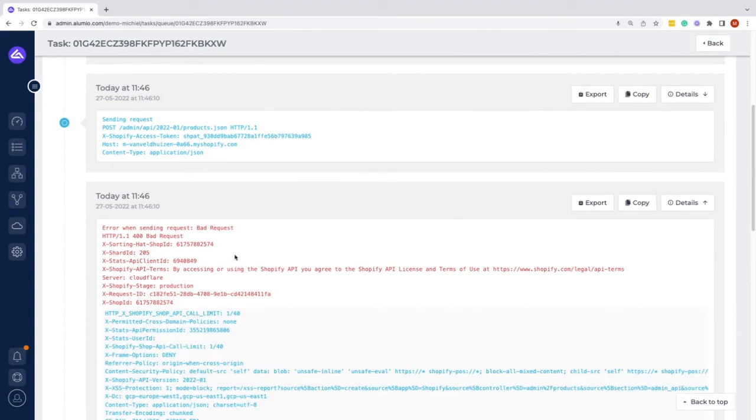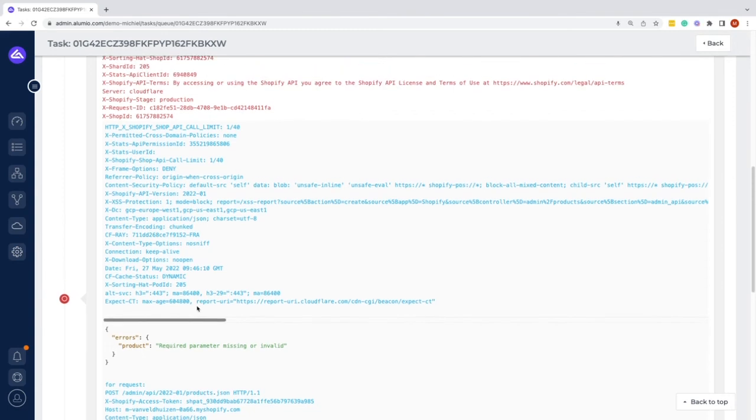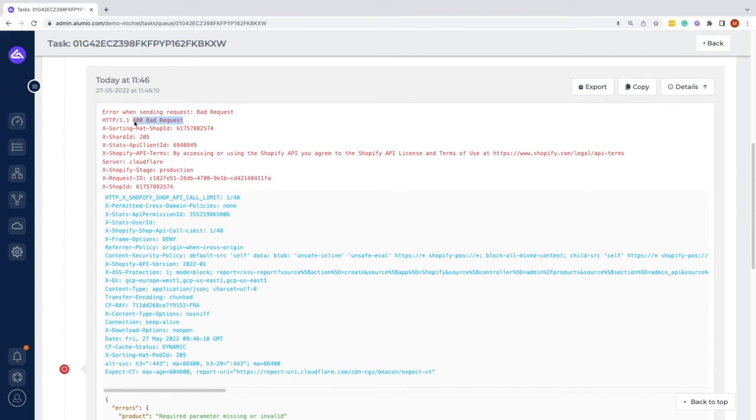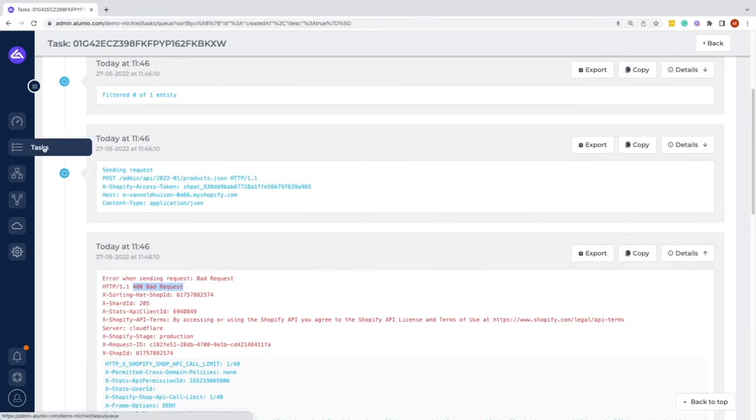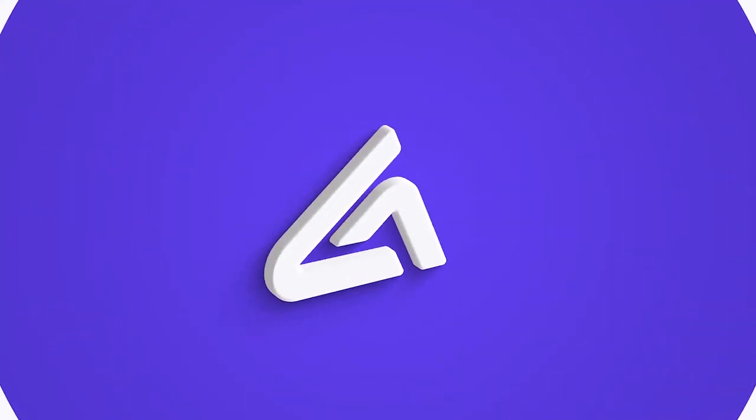We can actually check the export message, which has a very specific message depending on the API system that you're talking to, of certain parameters missing, what kind of error there is. This in this case is a 400, could be a 401, could be a 404, or many others of similar error messages. And therefore you have a quick look without having too much knowledge of either the integration or Alumio itself to see what was wrong with the integration, and then maybe provide that to someone that is more familiar with those systems, and therefore you can solve your problems that way. So that is all connected within this page of the tasks overview.